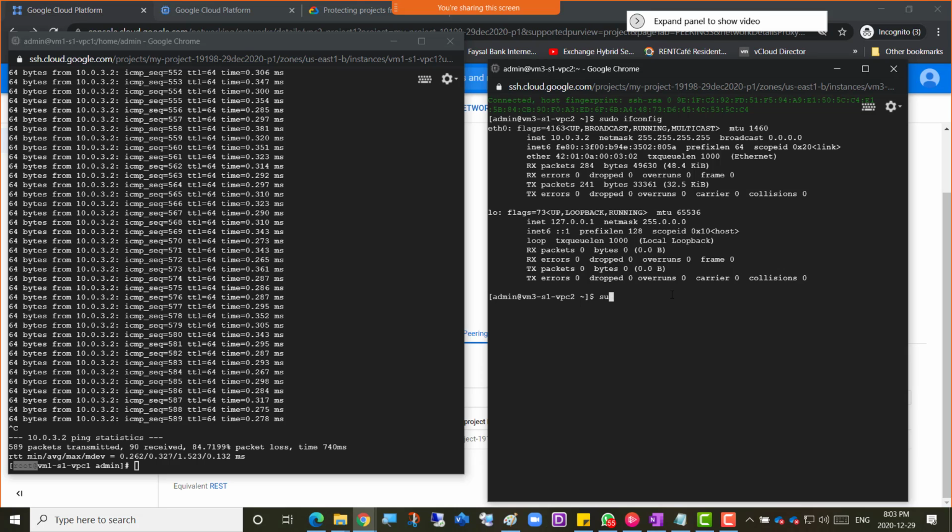So I go for sudo passwd. I'm on VM3 in VPC2, which is the destination where we need to connect through SSH. And the SSH server is basically installed already there. So sudo passwd is the command that will let us change the password of the root, or the top user, of this particular VM3 machine. I'm going to press enter here, and type the new password, then enter it again to confirm.